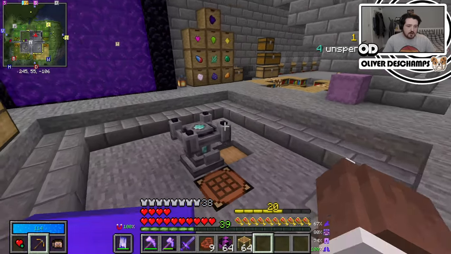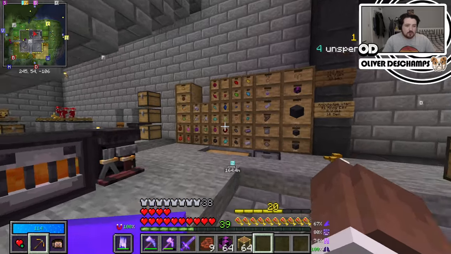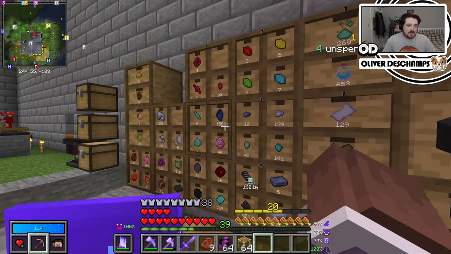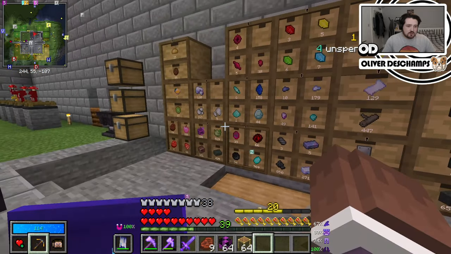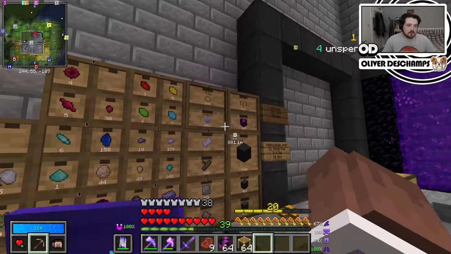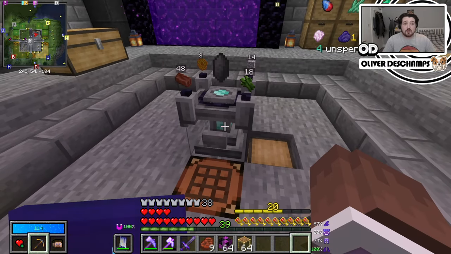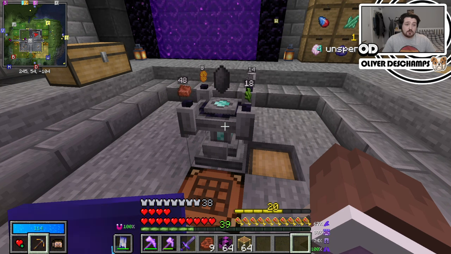We're still, of course, looking for knowledge. We need to aim for 162 essence, which is actually probably less because I didn't include these. 16 vault diamonds we have, and 32 benitoite we have. So we're just looking for somewhere in the realm of 100 essence. So let's get going. This will also be our first vault without protection, which is crazy.